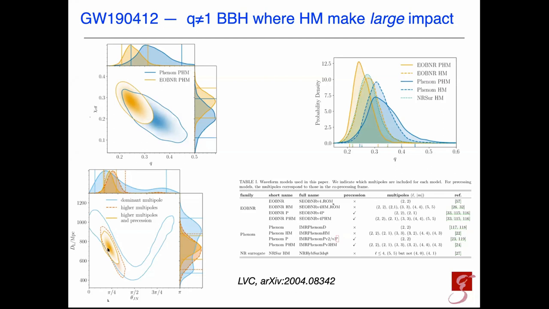This particular case is also right at the edge of how well the different waveform models agree with each other. So here, the precessing phenomenological model with higher modes and the precessing EOB model with higher modes give still fairly consistent results, but some tension is visible here. And this comes about because the precessing HM model is actually the last generation one, PhenomPv3HM, that does not yet have the amplitudes of the higher modes fitted to NR, but just uses the post-Newtonian amplitudes. So I would expect that the agreement between the phenomenological and EOB models is going to increase again further in the future.